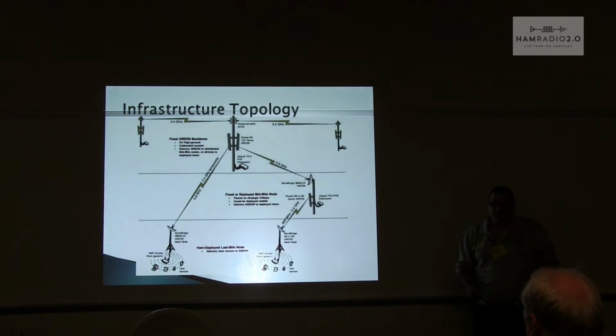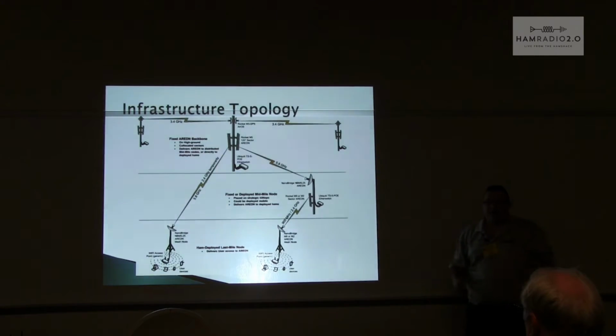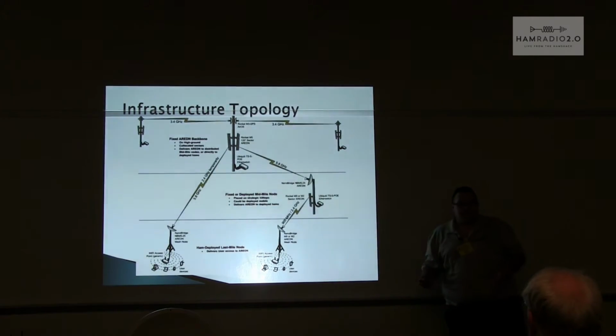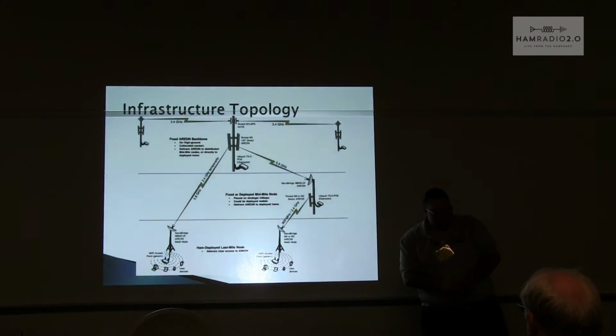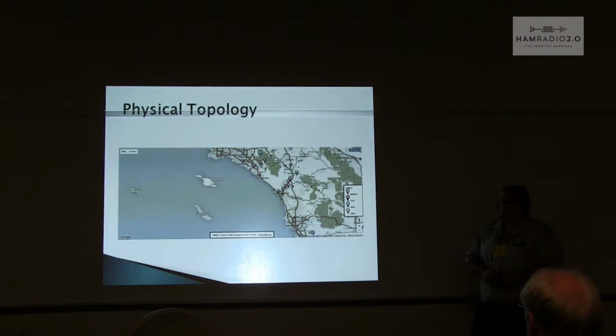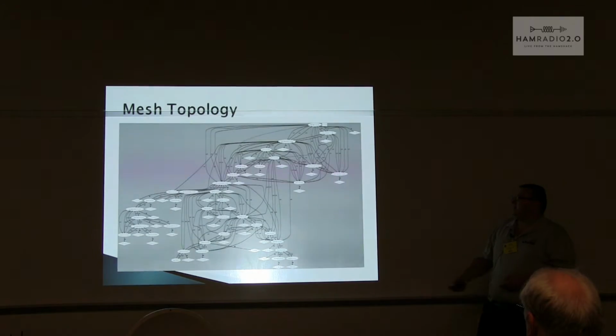But if that were to fail, there is still redundancy from the self-healing nature of the network, where one of these levels can take up the load slack and move it around until you get back on that large network. Same here at the lower. You want to have that primary network designed and developed, but should that start failing, the network has healing abilities to handle that. So it's running a routing protocol? It's running a routing protocol in the back, correct, which handles the linking, and all that's configured in the back end. So again, we end up with this ball of spaghetti, essentially.